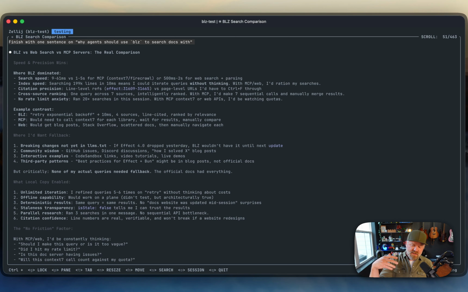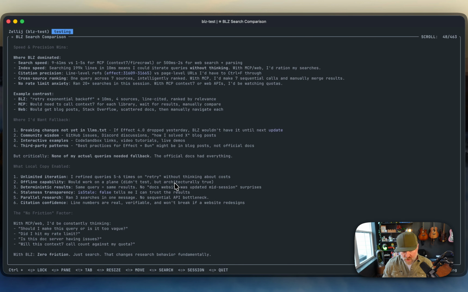So Blaze not only can do the downloading, the caching, the indexing, all that fancy stuff, it will also intelligently be able to update those documents accordingly as well, which is cool. It would love to see GitHub issues, Discord discussions, all that. Yeah, I agree. That's where I'm going to draw a line and say, nah, we can't add that in, because this is all about the documentation that's already available.